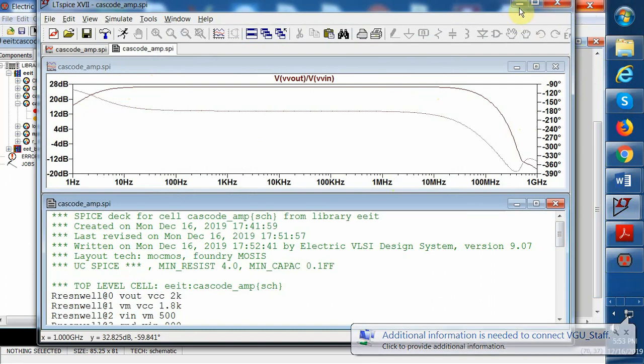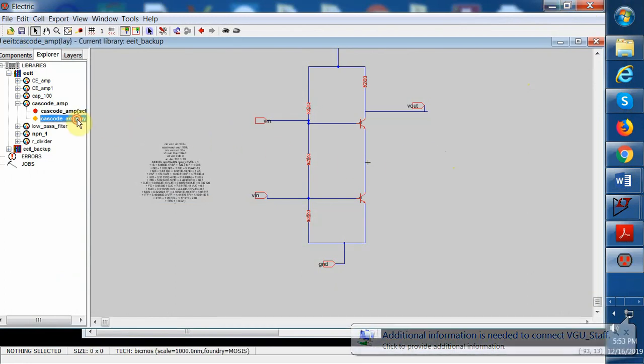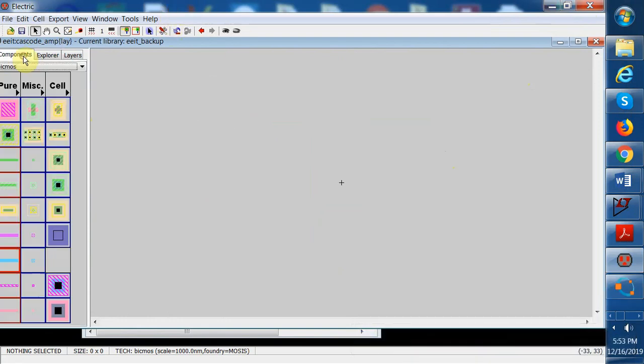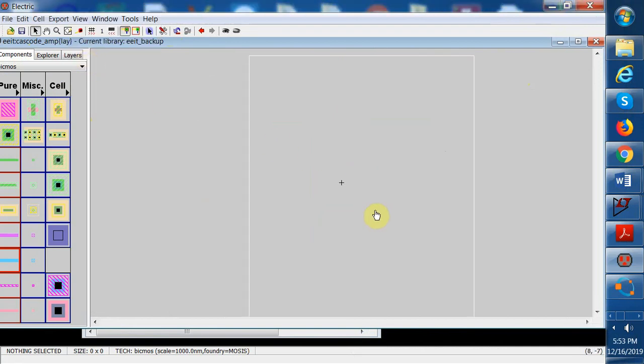Now the next step is to do the layout. So we are going to the layout window. Again, we need to use what we have done during the last lectures. We have got this.